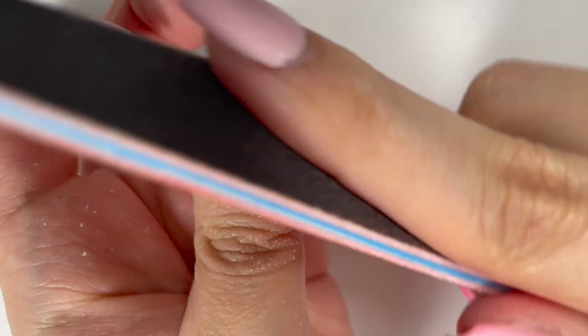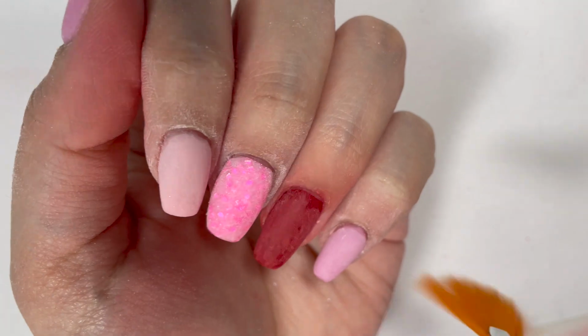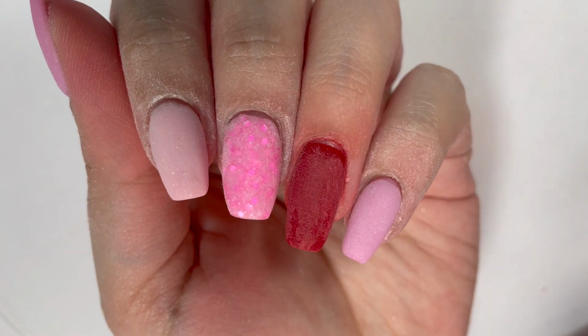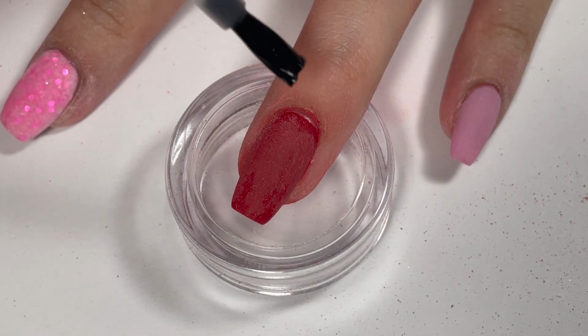So as you can see here, I focused mostly on the cuticle area because I don't want that part to be bulky. I just wanted it to be a nice little slope. And then I also made sure to file the edges of my nails, so the sides, and then also the tip, as you can see here.